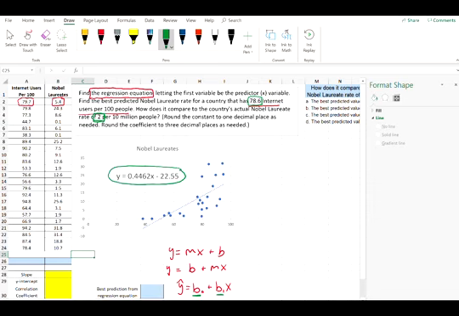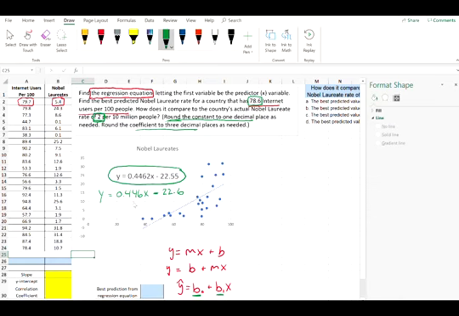The directions say round the constant to 1 decimal place. So we'll say that's a minus 22.6. And the coefficient to 3 decimal places. So we'll round this to, let's say, 0.446x. All right, so that is the regression equation.